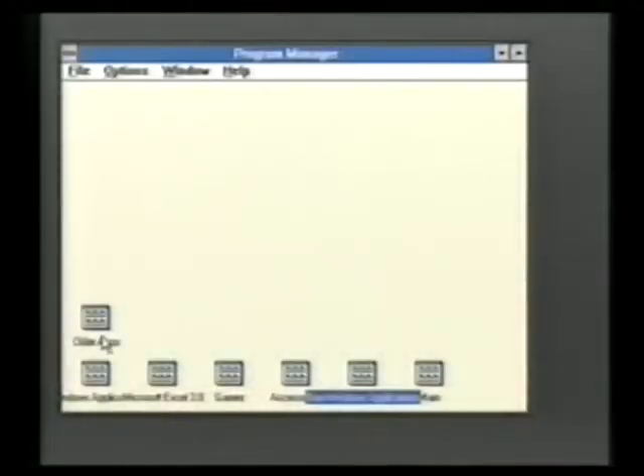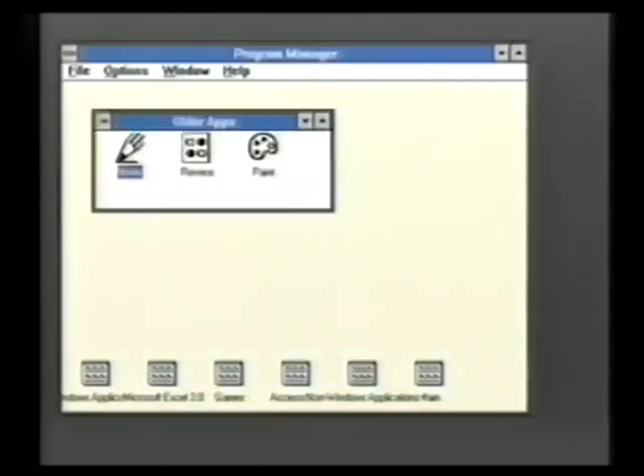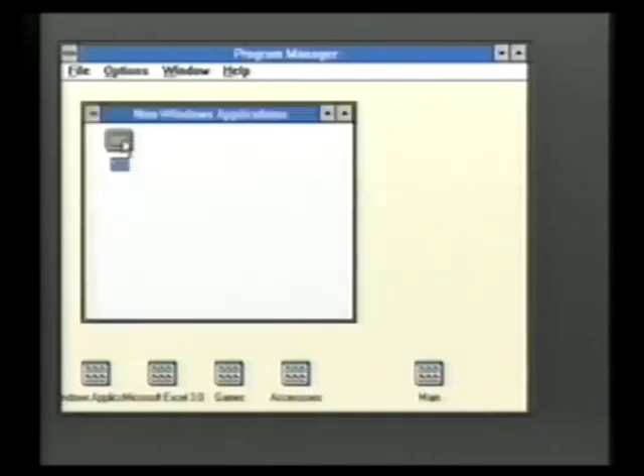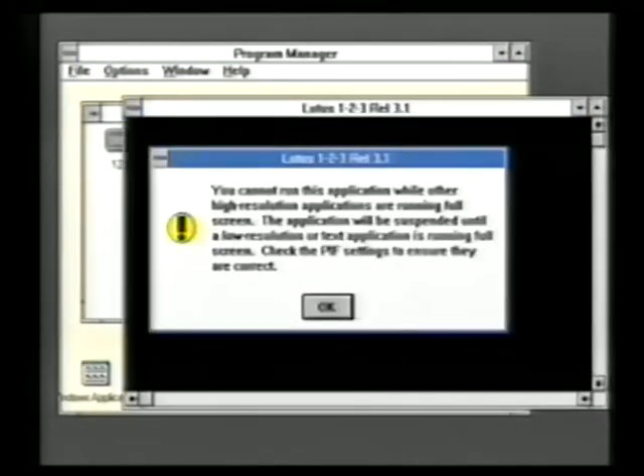In the DOS and Windows world, growth hasn't been nearly so easy because of all the competing standards with DOS, Windows hardware, and applications. It's been very hard to maintain compatibility even from Windows 2 to Windows 3. If you look at older applications under Windows, the incompatibility rate is so high that there's even a standard warning that comes up every time you try to run a Windows 2 application. And one of the great advantages of Windows is supposedly you can run DOS applications in a window under multitasking, but when you actually try to do it — for example run Lotus 1-2-3 version 3.1 in a window under Windows — the incompatibilities with the memory managers and other applications often don't let you do what you want to do. So growth in the DOS and Windows world has been very disruptive.